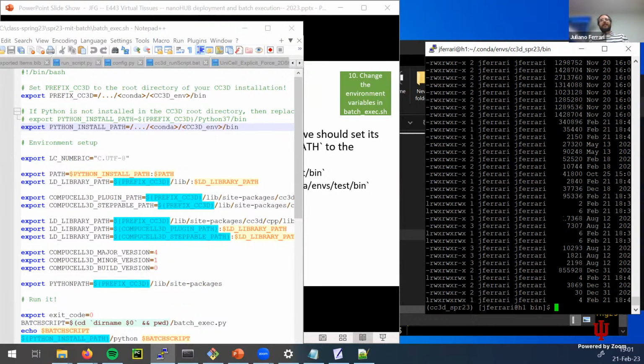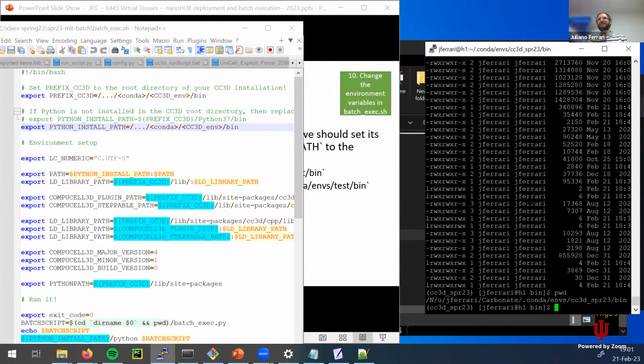And it's better to use the full, absolute path to the directory, because then it doesn't matter where you place your stuff in your Carbonate environment later. So we need to know what the full path to here is, because right now we only know the relative path. We are in my home directory, .conda and blah, blah, blah. But if I do pwd, I get the full path. But it might be a symbolic link. It's not.